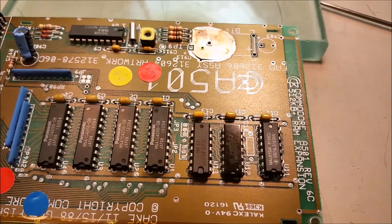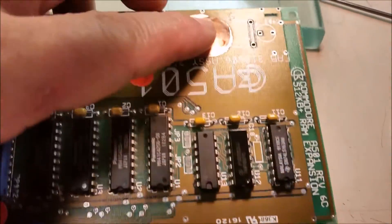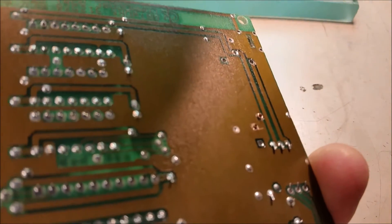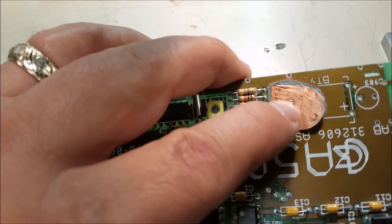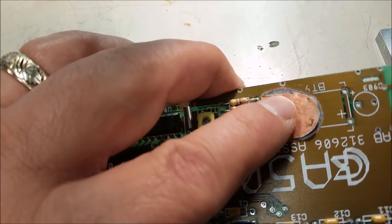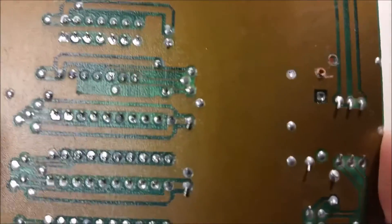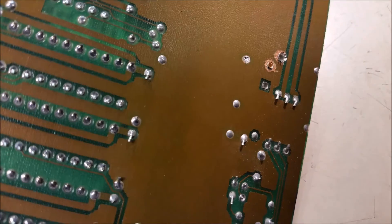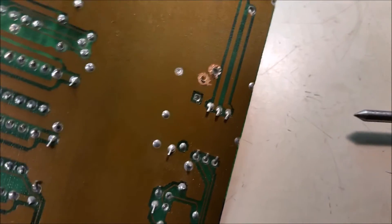Now I'm going to pick up the board, hold my finger on these, and use the flare tool — turn the board over and flare the backside a little bit. I just noticed a small error: I forgot to clean the area around where the big plug comes through, so that when I fold it over it will solder to the backside. I'm going to use my exacto blade to rough it up and get down to the copper. Reset that eyelet, clean the copper around it, and flare it out with the tool.